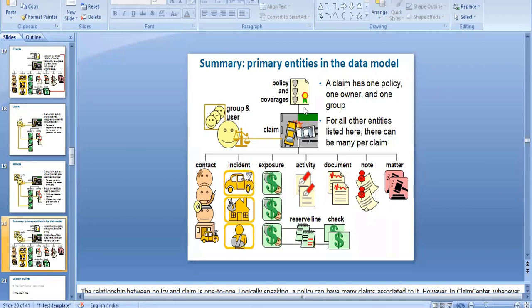Suppose on a claim, they want to have some investigation as soon as the claim is filed. The second step is, after the investigation is done, we want someone to collect the documents. The third step is we want someone to create a reserve line.